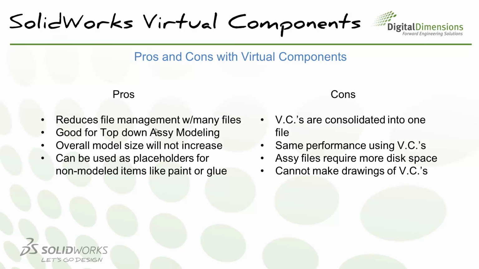But in general, working with SOLIDWORKS virtual components is just a preference. As far as best practices are concerned, I would probably consider using these as placeholders for non-model items. And in general, if you do a lot of top-down assembly modeling, you may want to consider using virtual components. If you're not a big fan of virtual components, not a big deal. Just go into the options menu under assemblies and uncheck the options for save new components to external files, and then you'll never have to worry about having an automatic virtual component show up.